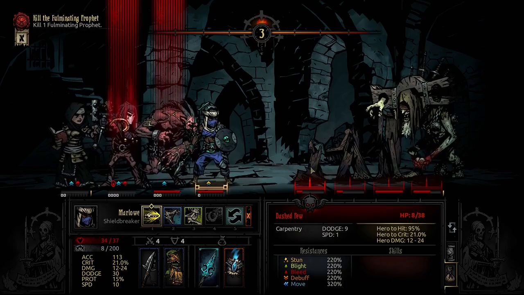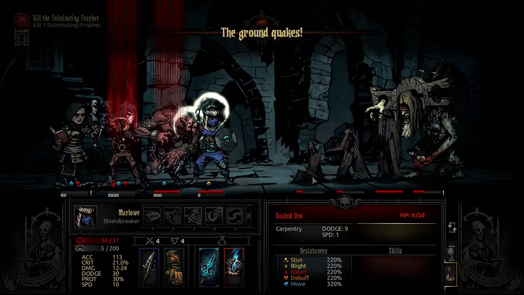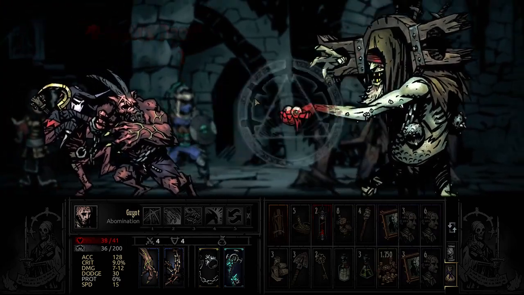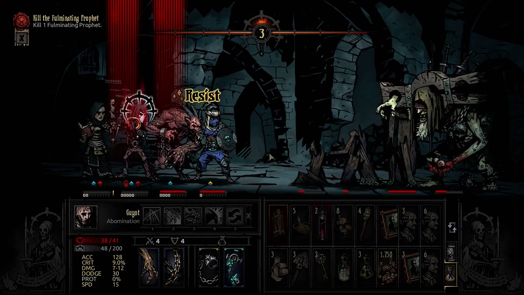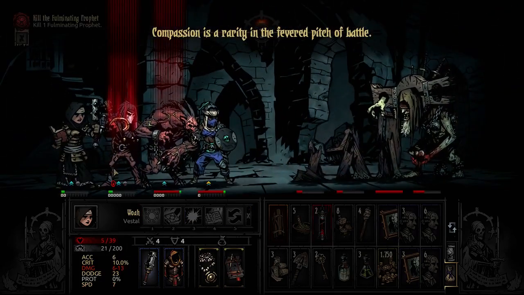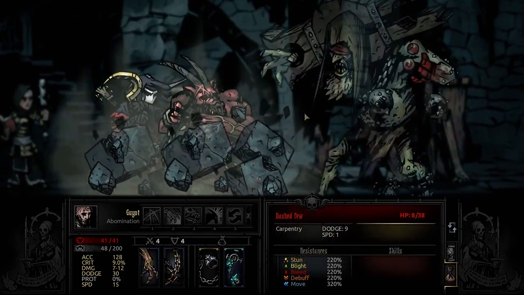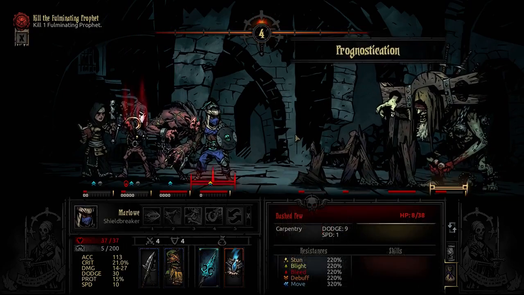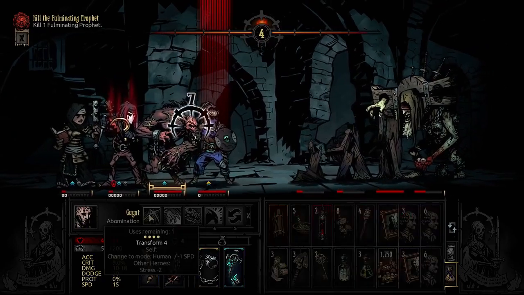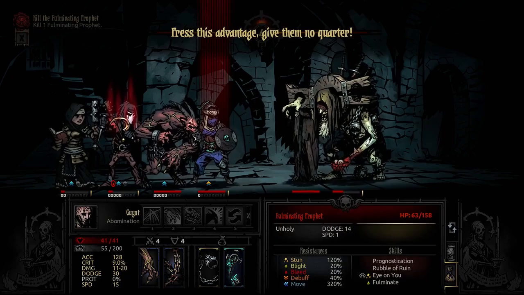I could just do it now and get him there next turn, but we'll just do that. The ground quakes. We'll do that. Oh, that was fast. It didn't even give me a chance to heal. Alright, good job, SDA. Compassion is a rarity in the fevered pitch of battle. Oh, and I forgot to put holy water on her. Someone remind me to put holy water on her. Well, the pew gives us money, right? So that's always an option. Give them no quarter.